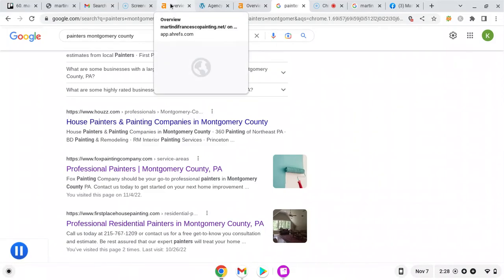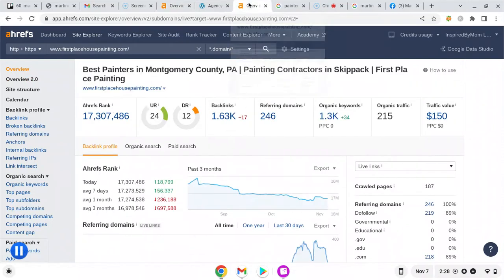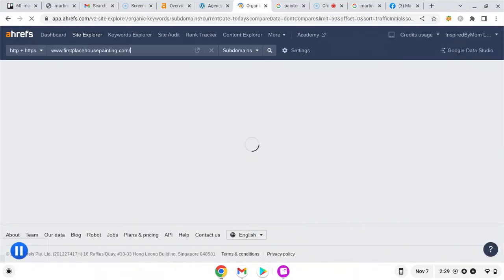What I'm going to show you now is a tool we use called Ahrefs. It goes into each website and kind of shows us what's going on. Your website might be new, which is probably why it's not getting much here. I just pulled up one of your competitors — that first-place house painting company — to show you their backlinks and their domains. In order to get to that top spot organically, you want to have more backlinks. A backlink is just another website that links back to yours — it could be a blog about painting. These have to be high quality. The more quality they have, the more power they get and the more keywords you'll start to rank for. And this is the traffic that they're getting — I'll show you their keywords and give you an example of some of those high buyer intent keywords.